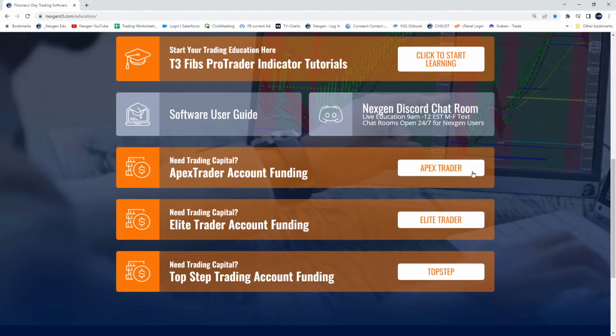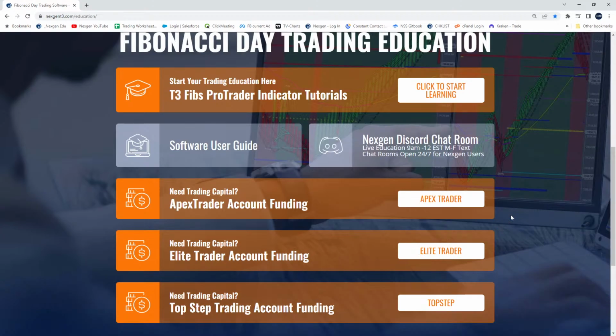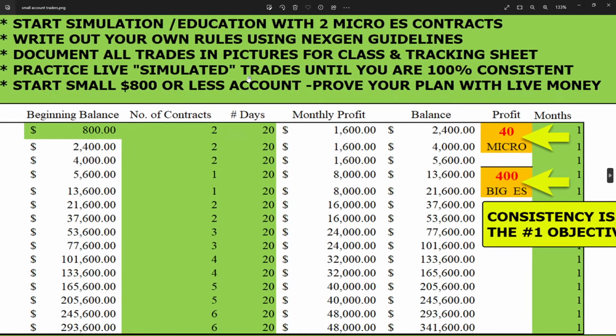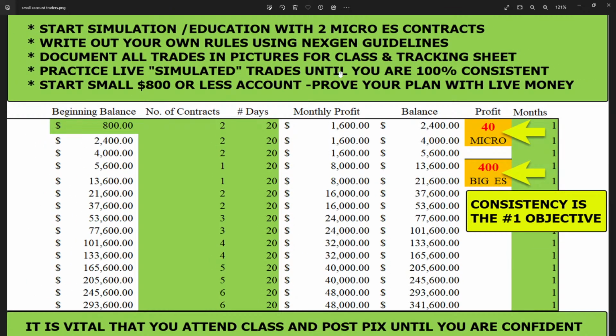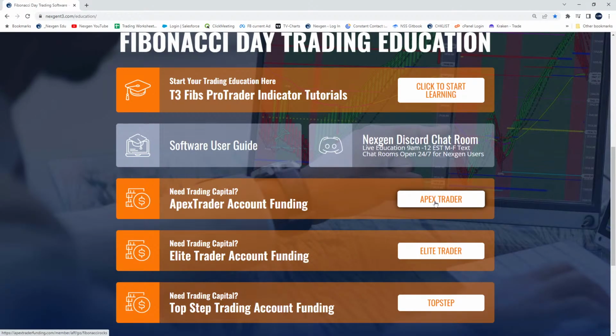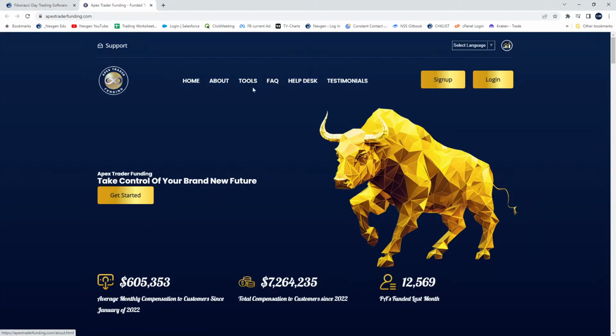And the reason I say that, and again, you can go to our education page and we have these on there. I think Apex is probably one of the better ones, except you have to use Ninja 8, which is kind of a pain, but we're working on that. But what they'll do is, and again, you can't skip the process. You still have to sim, you still have to post pictures, you still have to write your rules, you still have to do it right, you still have to prove you can have money. But once you've done that, let's just say hypothetically you go to somewhere like Apex, okay?